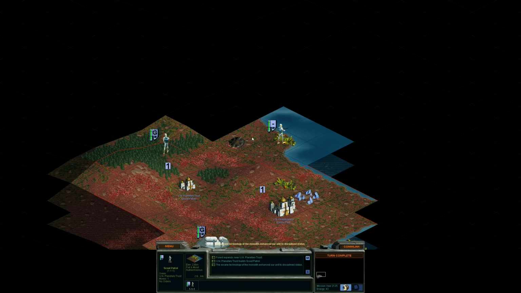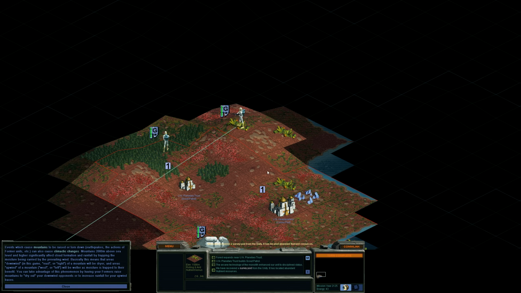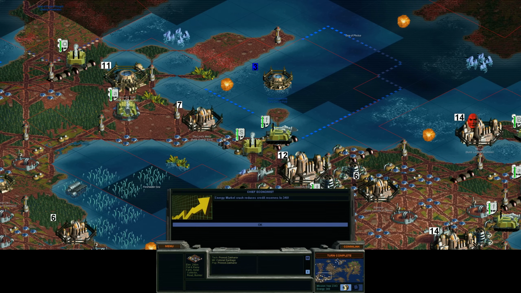Volcanoes can erupt, earthquakes can change the landscape, and it goes to show just how far Alpha Centauri is willing to go to make the planet as much of a character as the factions. While other 4X games can let you turtle without consequences, Alpha Centauri isn't about that. Your actions affect your neighbors and the planet.